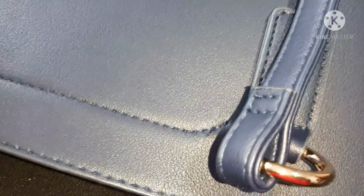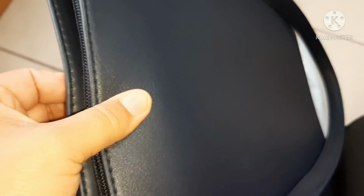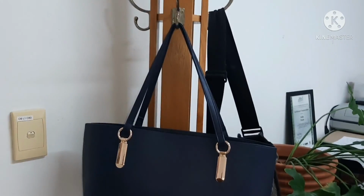That's the back of the bag. Beautiful stitching, very neatly done, great quality. This is just the corner again. I'm sure it will come out when I stuff it with some stuff, guys. I'm dead sure that will come out, so I'm not going to worry about that too much. And it is on the back side of the bag, so it's fine as well.